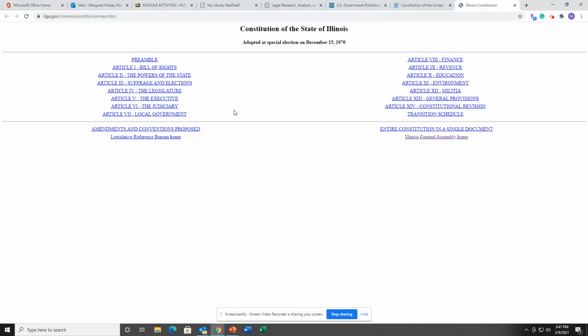So this is just a link out to the Illinois General Assembly page, ilga.gov, and here's the Constitution of the state of Illinois. One thing that might be helpful is to show you how you can actually get more rights.